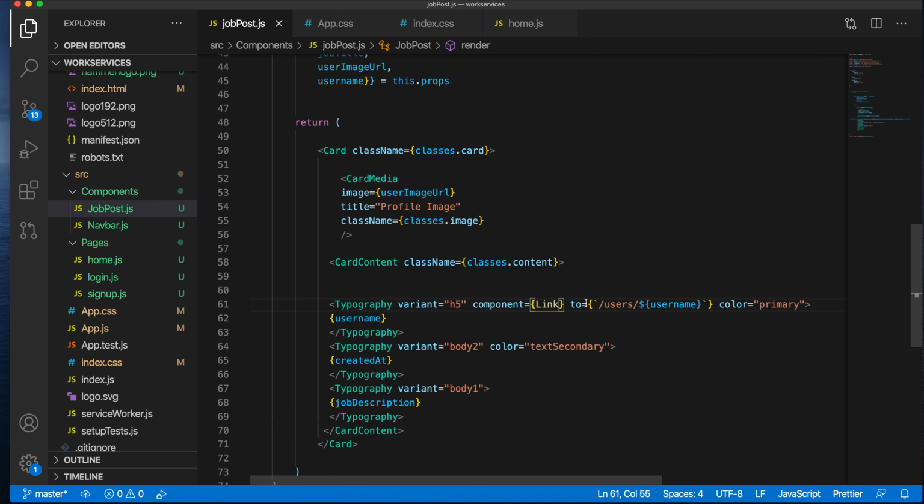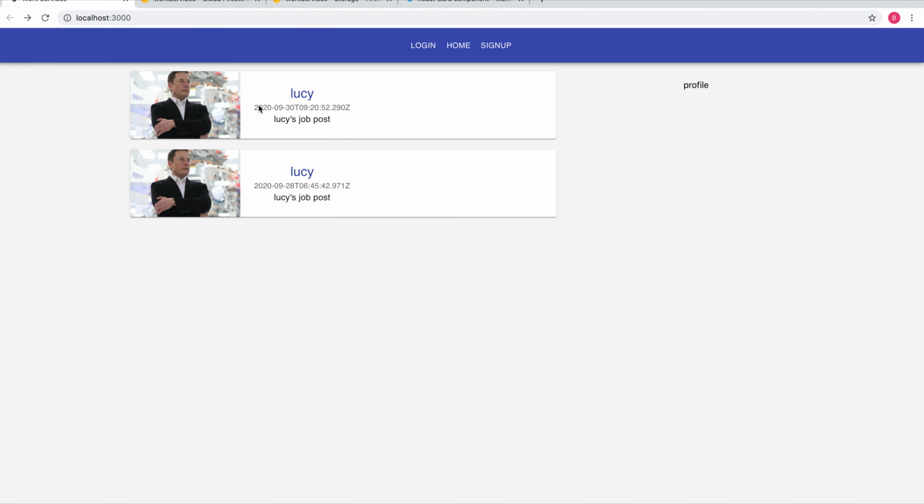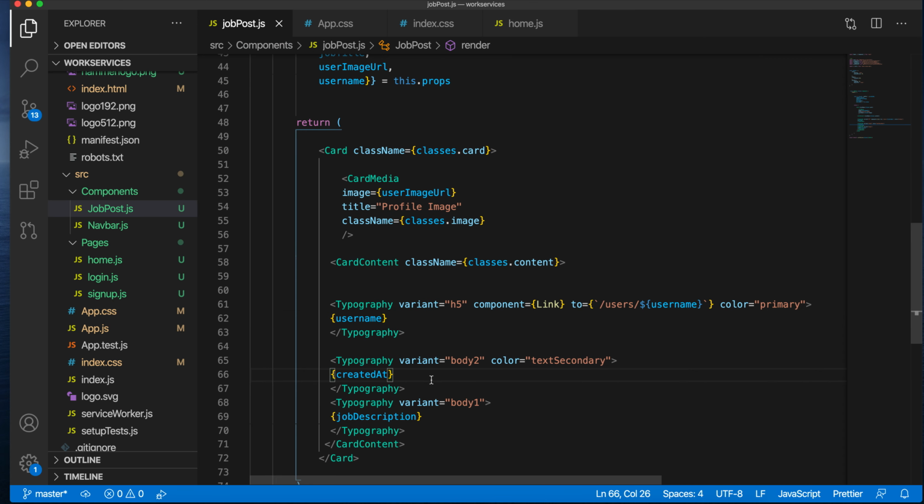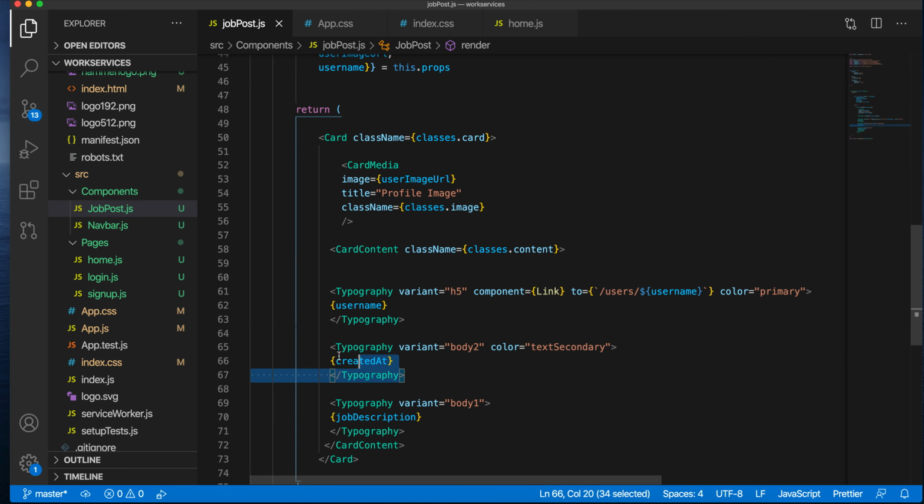Remember that's the name we link it, and then we'll link it to this user/username, which we'll set up in a later lesson. Color primary. Remember, you can have primary color, you can put secondary in there, and they'll line up with however you set your scheme up. So that one's a username. If you come back to here, got the username there.